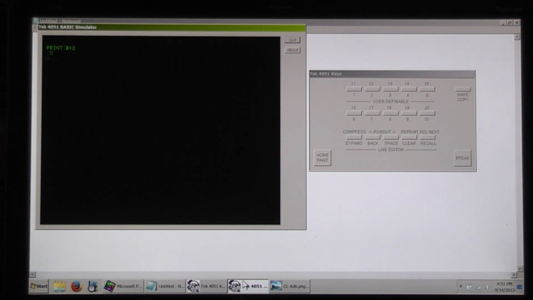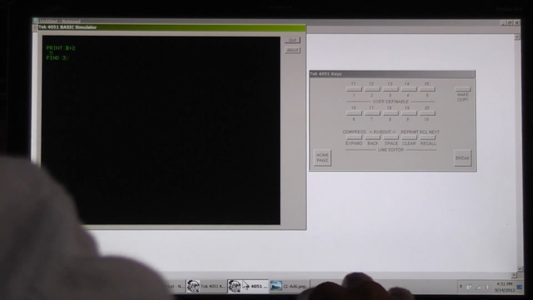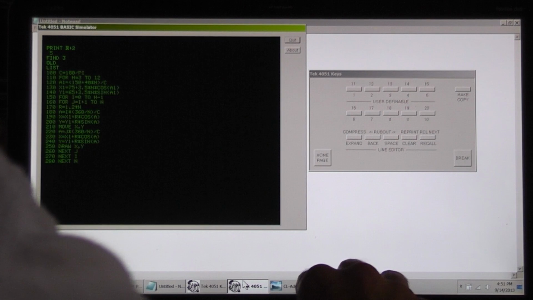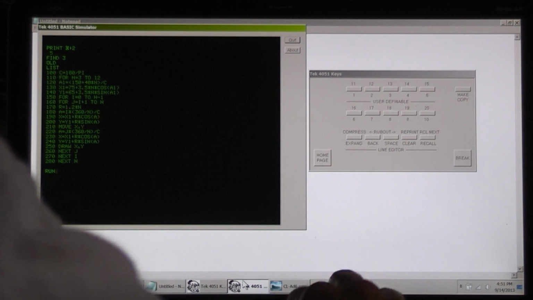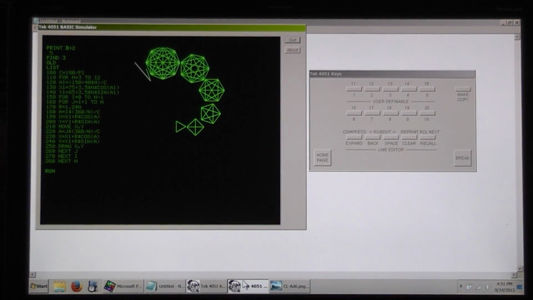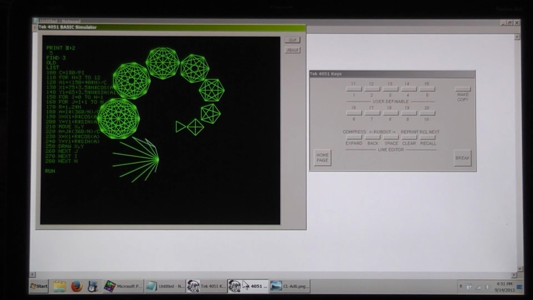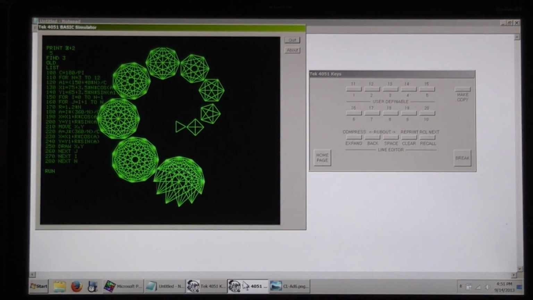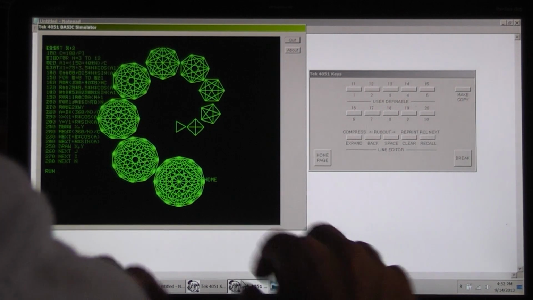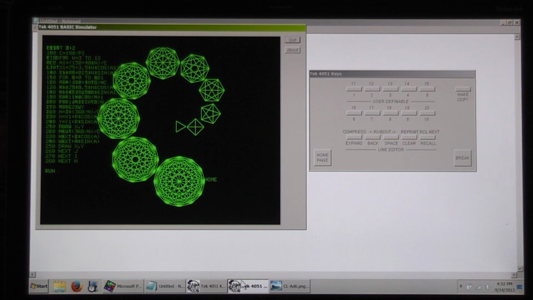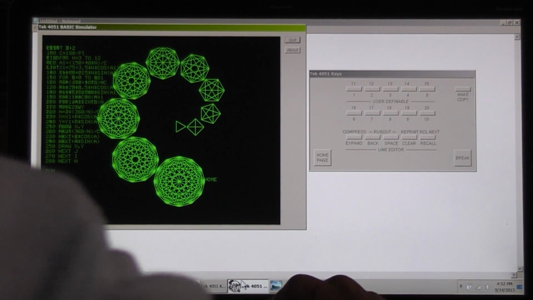Let's load a simple graphics program and look at the program listing. This was Tech's version of BASIC. Much is similar to other versions of BASIC, but the graphics commands such as move and draw are particular to the 4051. To run it, we just type run. The simulator tries to imitate the way the graphics appear on the real 4051. Notice the initial bright color when a line is drawn and the relatively slow speed. If we move the cursor to the top of the screen with home and list it again, you can see that text overwrites the existing text and graphics. The only way to clear the screen is with the page command.